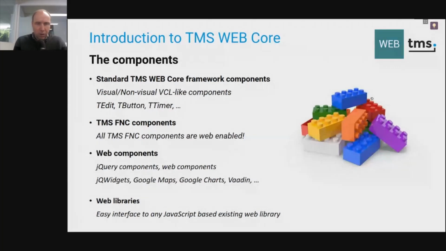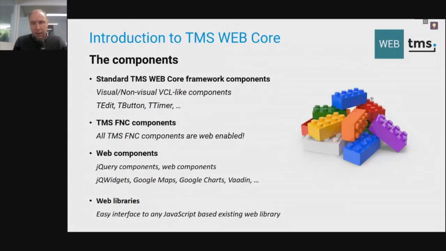So whatever component in the FNC family you use today, know that you can use this component also in your future web applications.